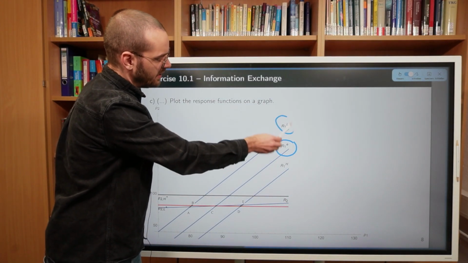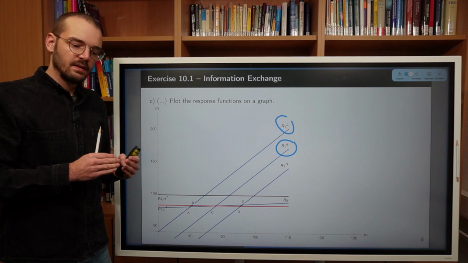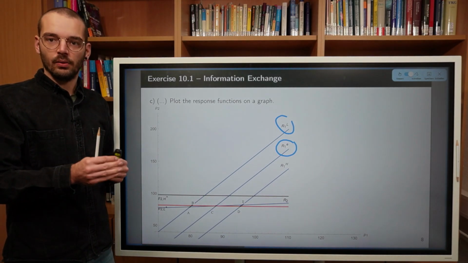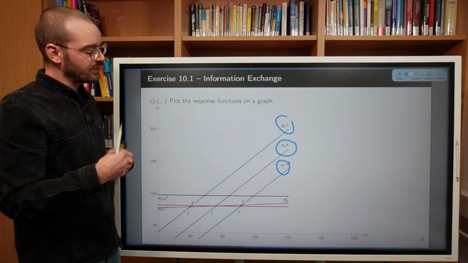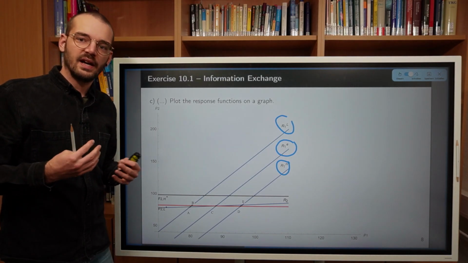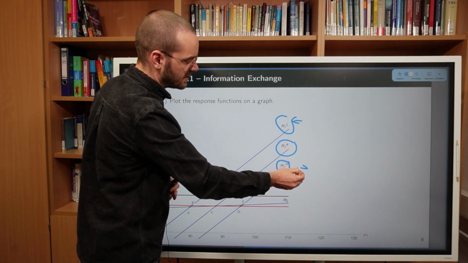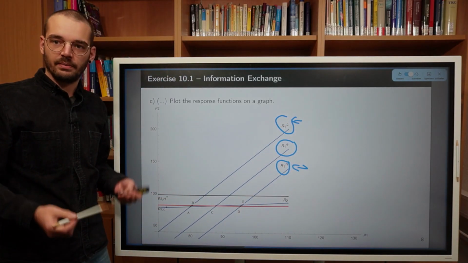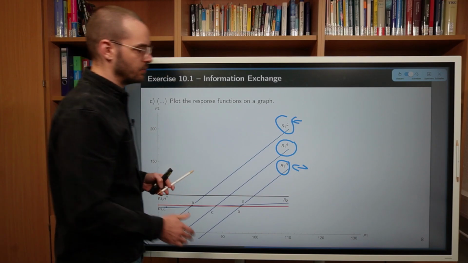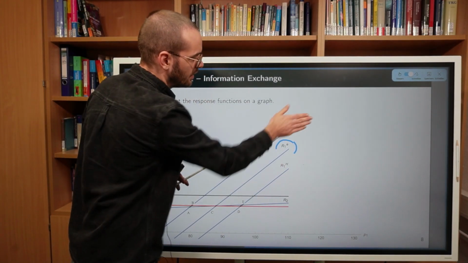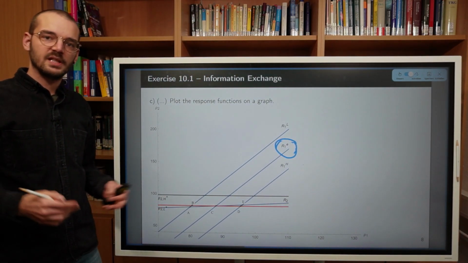The reaction function up here is the actual reaction function of firm 1 if the realized marginal cost is low. And accordingly, down here we have the actual reaction function of firm 1 if the realized cost of firm 1 is high. Whether we are in this state up here or in this state down here is again private information to firm 1. Only firm 1 knows this. So from the point of view of us and firm 2, we need to consider this middle function, the expected reaction function.